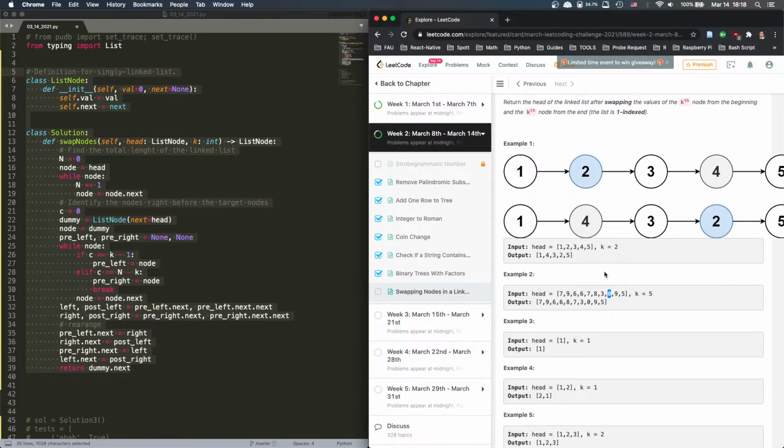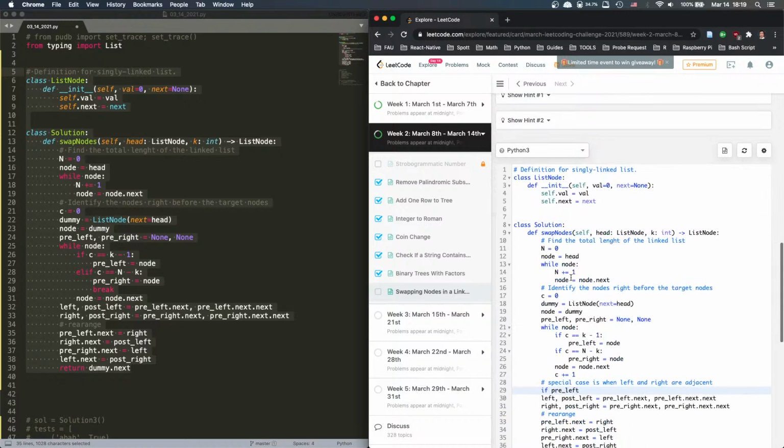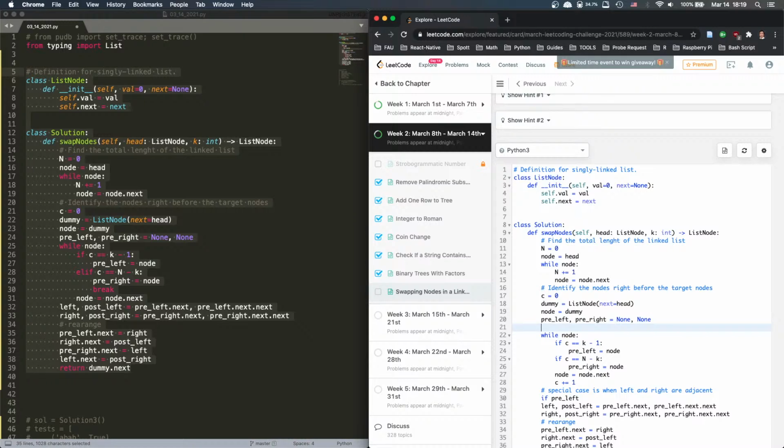So we need to pick the min. We have to have a little bit of trick here, which means we're going to have left index, pre-left index equals the min of n minus k and k minus 1 and the pre-right index.